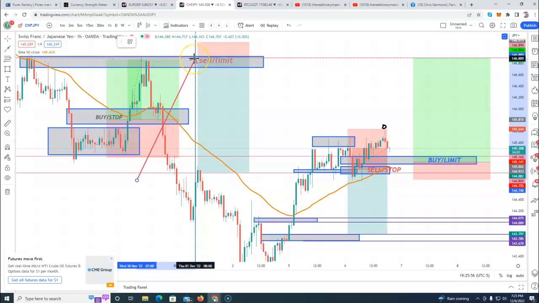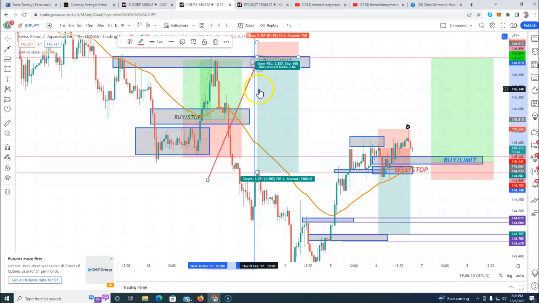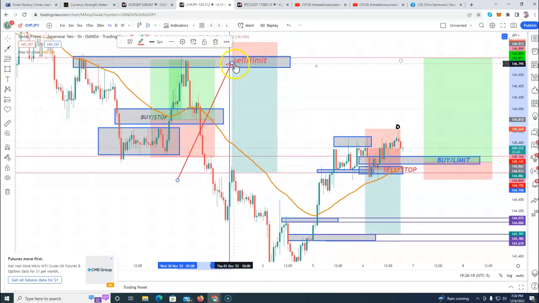Your trade has activated, and it's a good thing you set your sell limit there because, ladies and gentlemen, price never came back above this previous resistance area and respected this bearish order block over here. So if we had a sell limit placed at this area, when price action pushes up, we're going to get into the trade. The trade is going to activate.